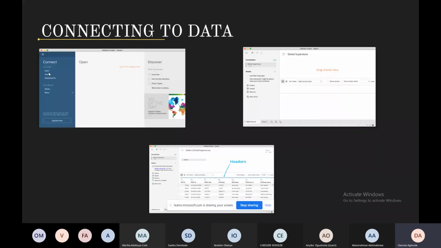And like I said, Tableau has the power to connect to a lot of file types and also different types of servers where you have your data bank. And let's assume we are connected to a CSV file, say stored on your local computer. So you would want to navigate towards this portion and click on more and connect to your CSV. So once you connect your CSV, it takes you to this environment.